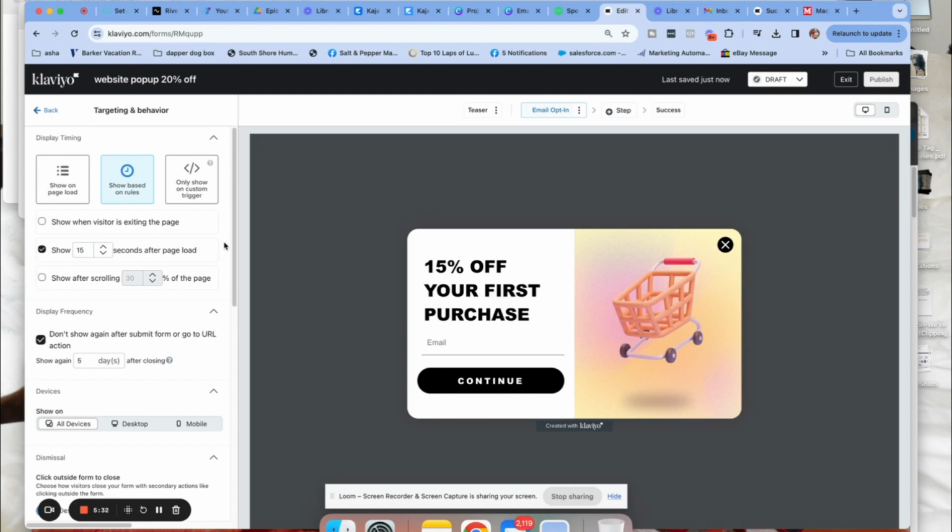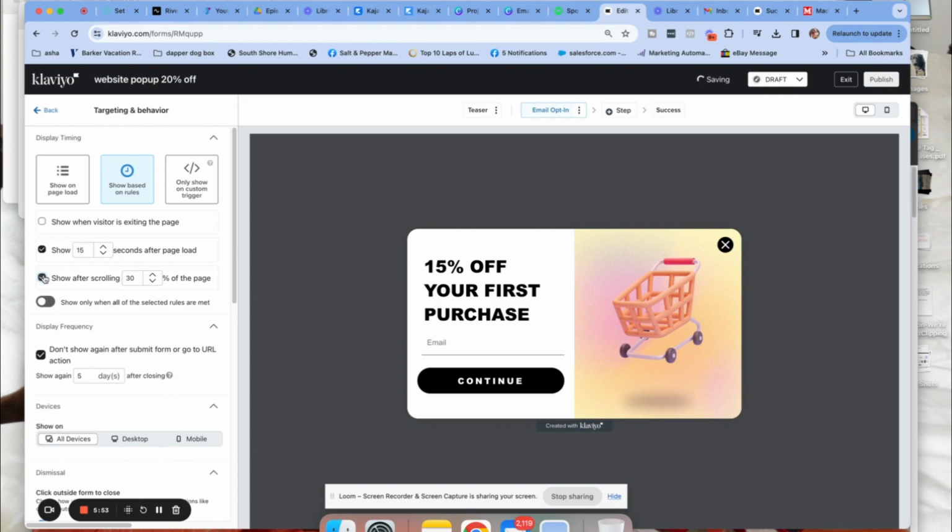The thing is that when you don't touch that and it goes off 5 seconds after someone's been on your website, if they already aren't convinced that they want to buy from you, they're just going to X out of that pop-up. So I really like to have it appear after someone's been on your website for like 10, 15 seconds. The other alternative is this right here: show after scrolling a percentage of the page.